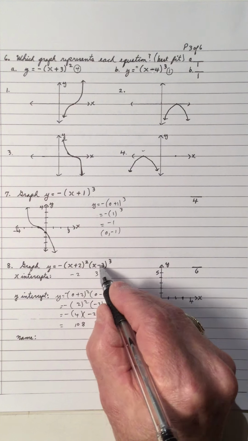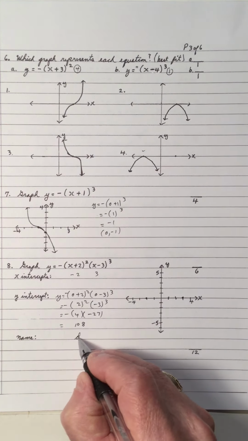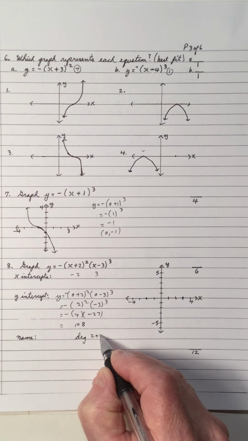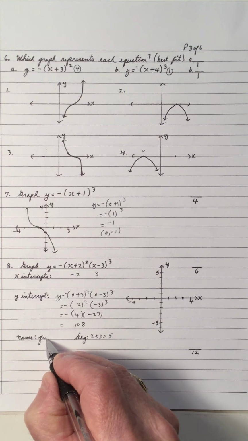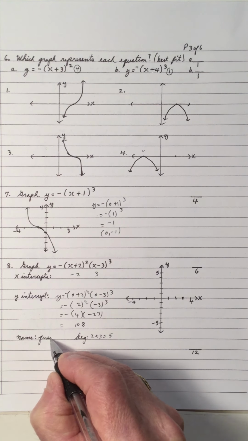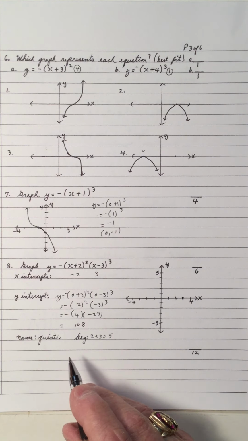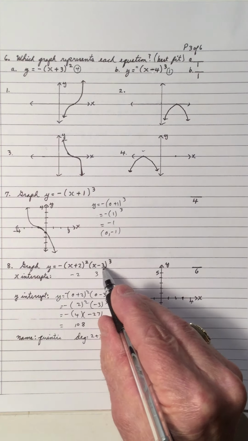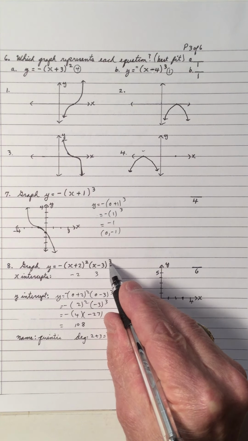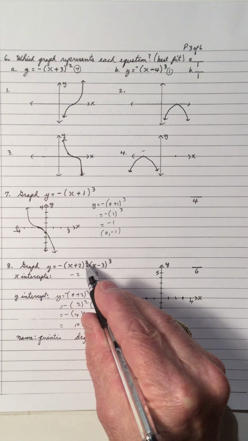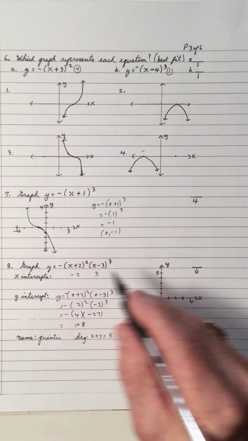We have a power of 3 here and a power of 2 here. So it's a degree of 2 plus 3. So the degree is 5. So it's a quintic. Quintic. Now let's draw it. So at 3 you got a cube, so it's a sideways S. At 2 you got a square, so it's bouncing off, it's tangent. It's a parabola, and it's going down.